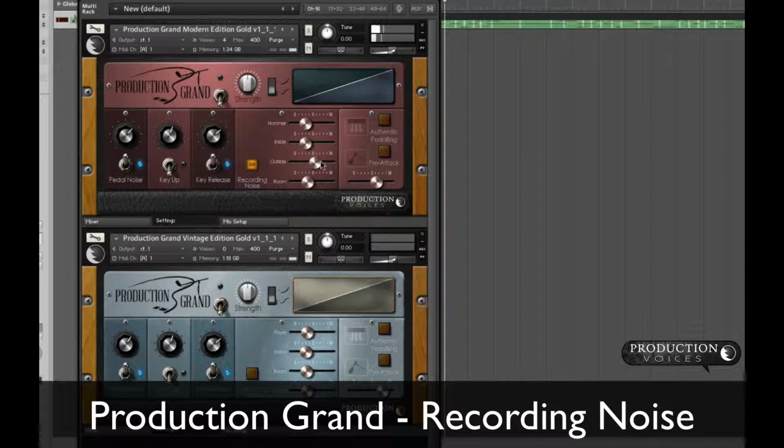And I can take the outside microphones and crank them up. They're not so much, right? And then the inside. And I think I know what you're asking is, well, what does that have to do with any of the sounds? So what I'm going to do is I'm going to mix in.